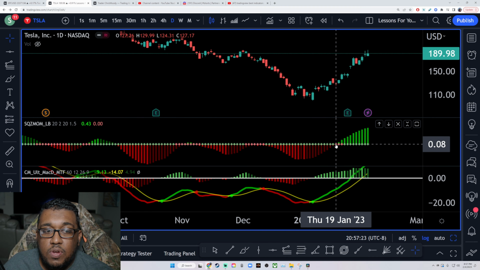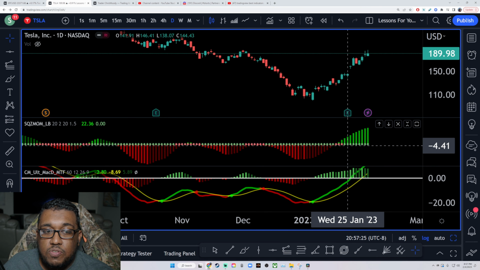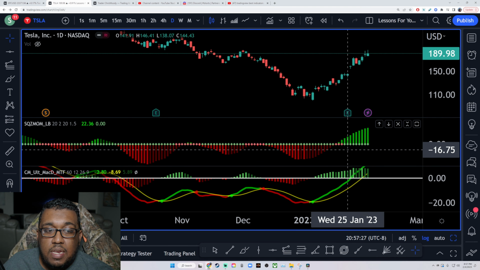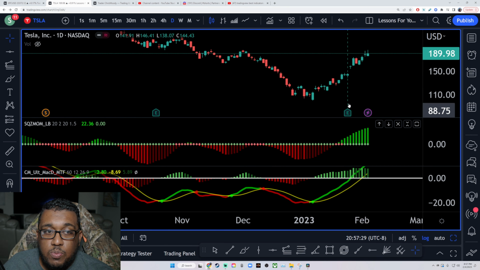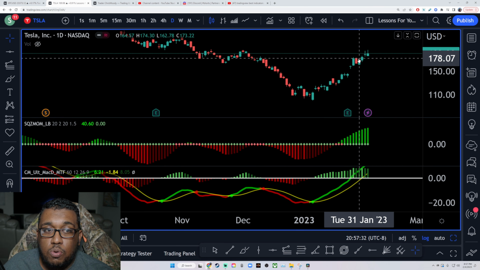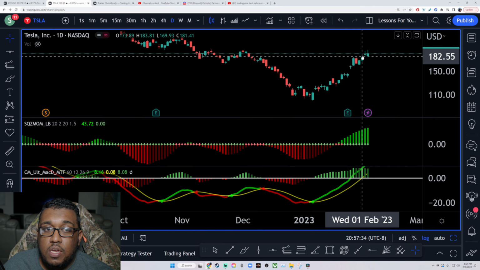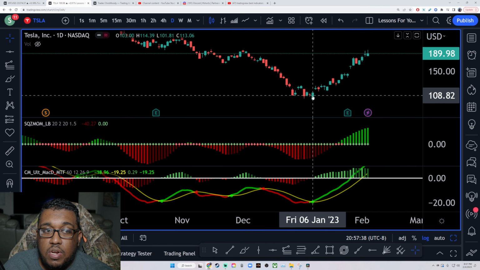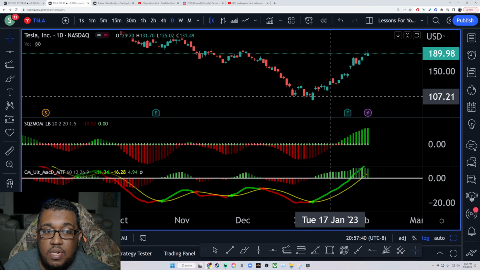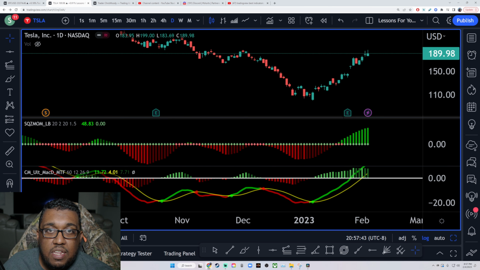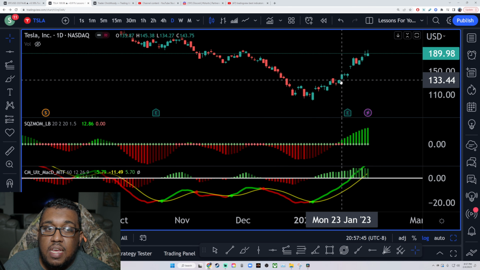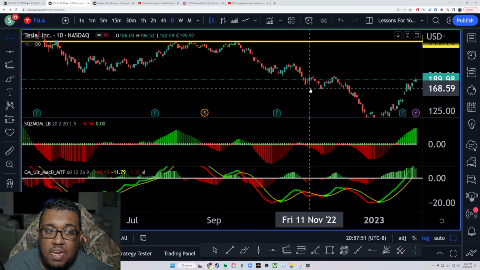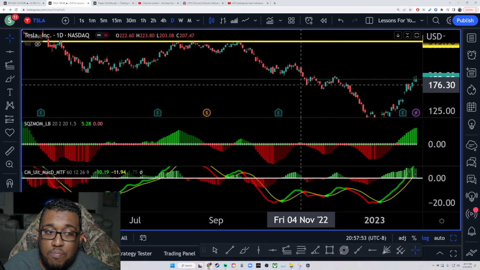but it's a different type of crossover, and you're also looking at these little crossover marks right here between the green and the red ones. Now, you can see the buy signal off of this one was actually right here, and this was also a short-term popping move because of earnings. Great move right there. This one, of course, gave you more, but if you're looking for an opportunity to double down on a position, this will give you the opportunity and the confidence to continue holding on even as things get a little bit choppy. That confidence is going to be key for you guys to make as much profit as possible. And at the end of the day, aren't you guys just looking for profit?